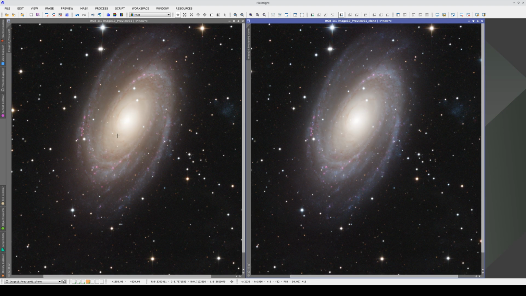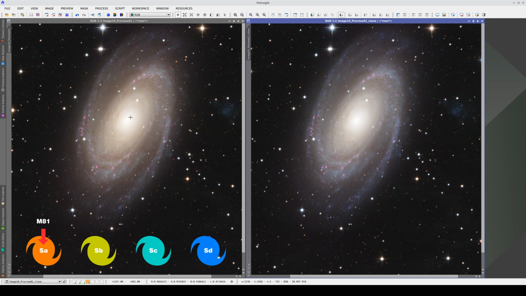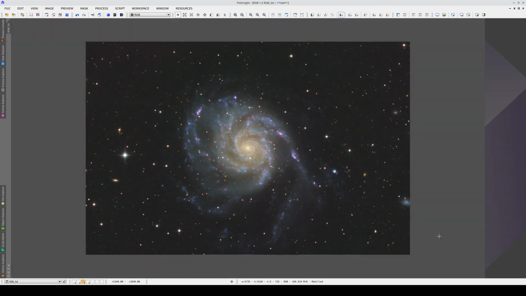The same thing happens with the M81 galaxy, which is an SA spiral galaxy. These galaxies are redder than the average spiral galaxy, so if we use the average spiral galaxy as the white reference, the result is a dominant red color. However, if we use an SA spiral galaxy as the white reference, we can neutralize that dominant red color and optimize the other hues in that specific galaxy type. We can now continue processing this image using this color balance, which is optimized for this galaxy type.